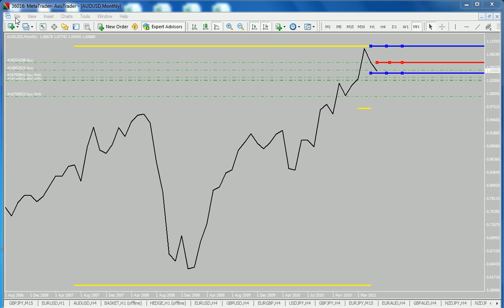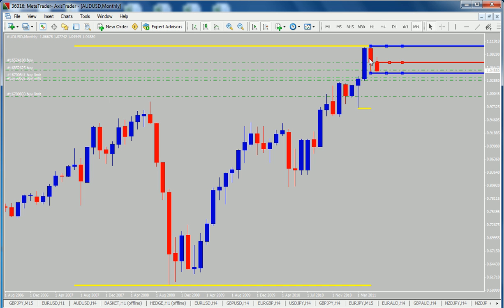This is the Australian dollar, and I want to show you the formation is the last form bar on the inside bar, and we'll look at it. There is the last bar. The blue lines are the highest and the low points of the last form bar, and the red line is the opening price. The price is currently below the opening price, which is this red line.